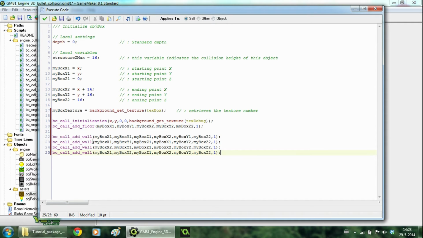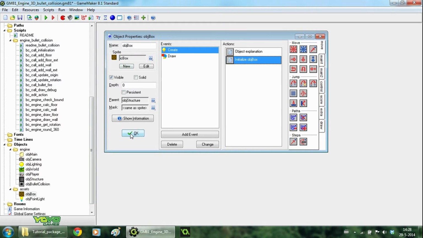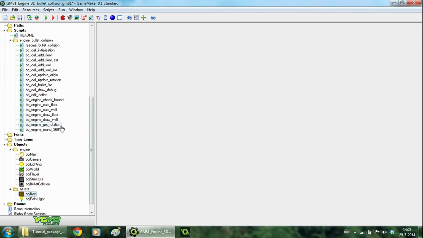The variables 1 to 3 are the first x, y, and z variables. The variables 4 to 6 are the second x, y, and z variables. Then we have the type, and since our box is made out of wood, I use the value 1 in here.